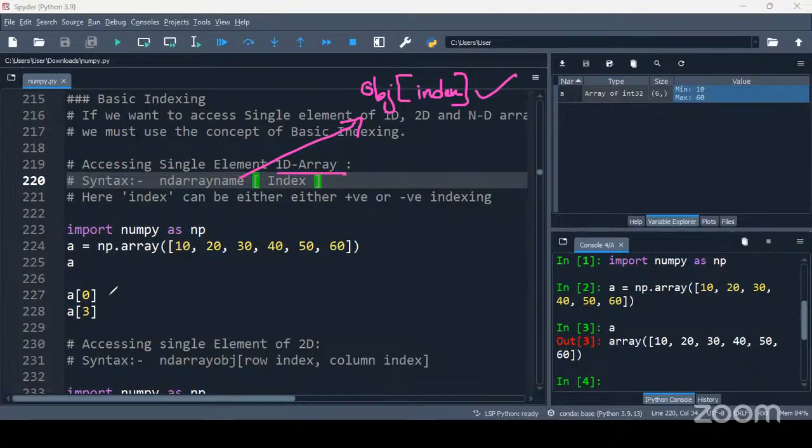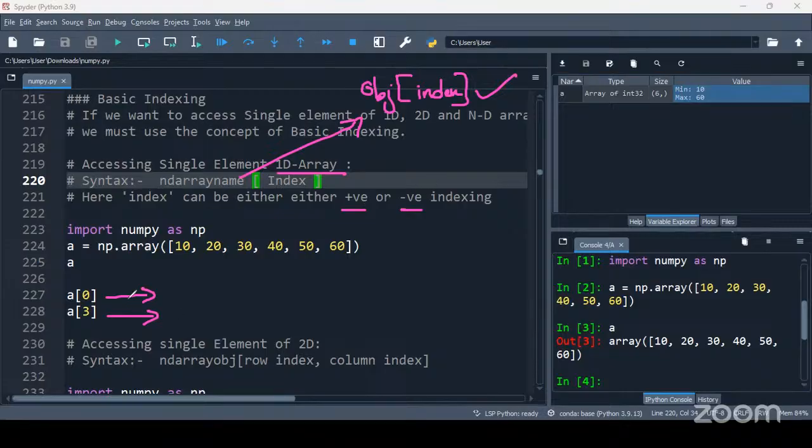Now, tell me what will be the output for line number 227 and 228. This is quite similar to the traditional objects syntax. There is no change with respect to the syntax. Even if you observe, the index can be either positive or negative.